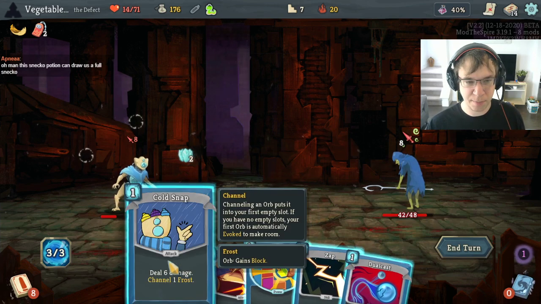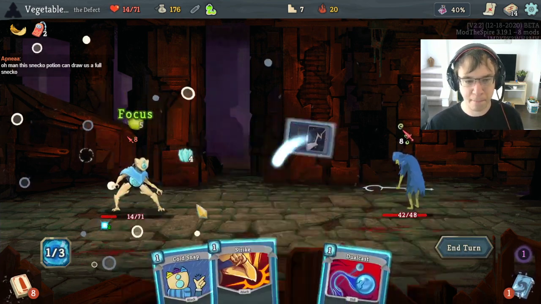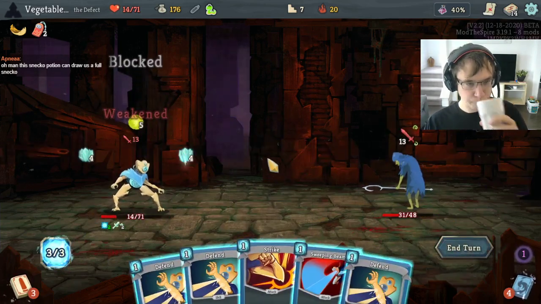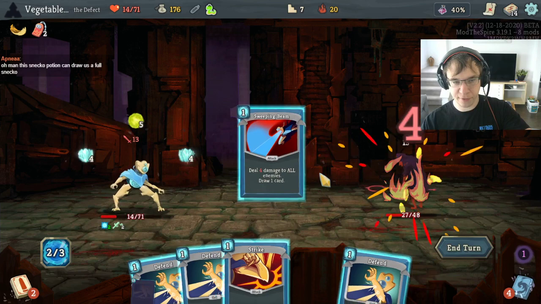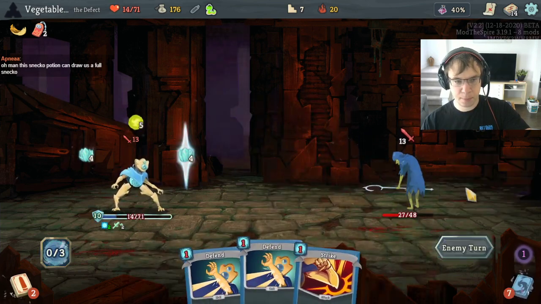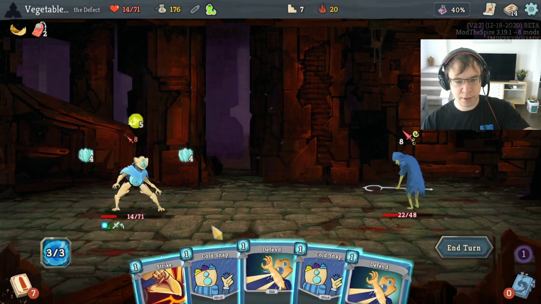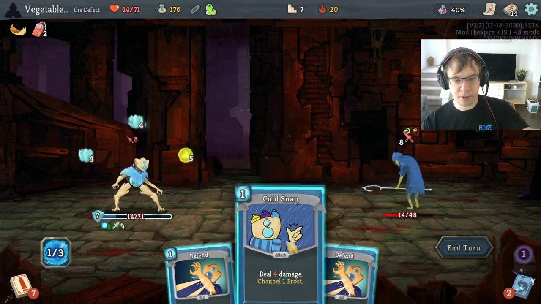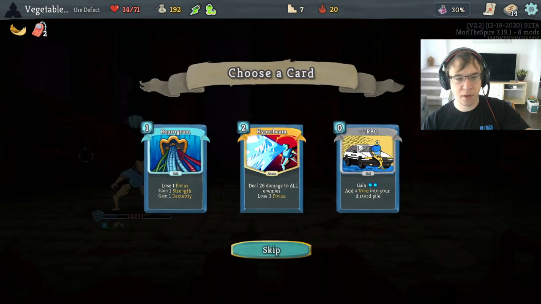Defrag Cold Snap blocks for 8. So we can defrag Cold Snap Zap. Or defrag Zap Cold Snap. Yeah, that seems great. Okay. Let's Sweeping Beam to draw a card, and then we're probably going to double defend. Yep. We're already blocked out. Is this Cold Snap lethal? It is. Okay. We've got our potion. 10 decks. There we go. That's a card.